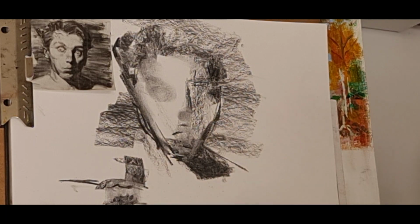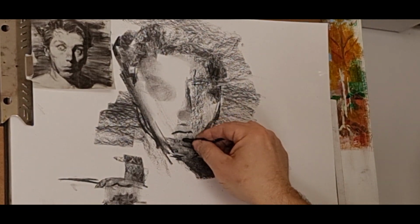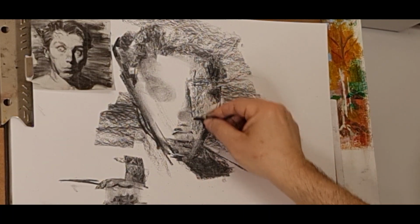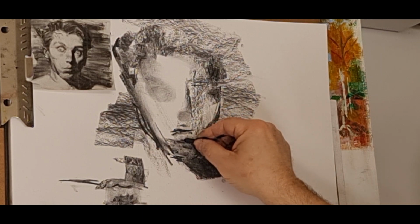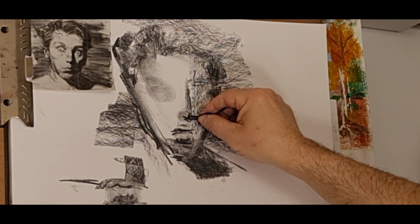So that, to be done on a very small scale, will be a challenge in itself, but we'll try. That's the mouth, maybe a bit further up, yeah, further up here, lower a bit, and the shadow under the mouth, and bringing the nose itself here.